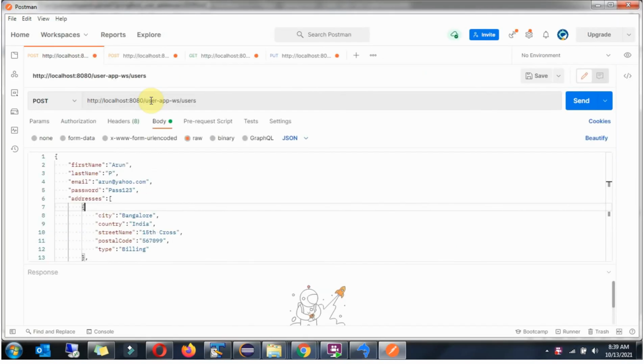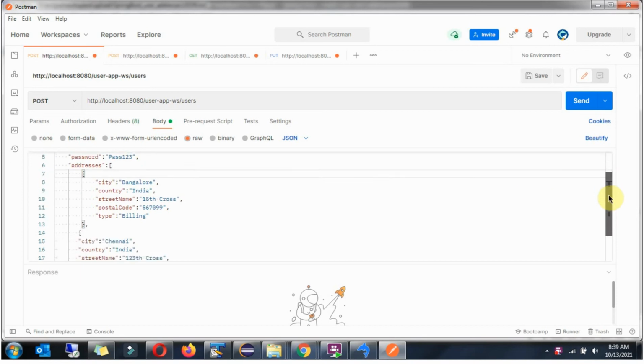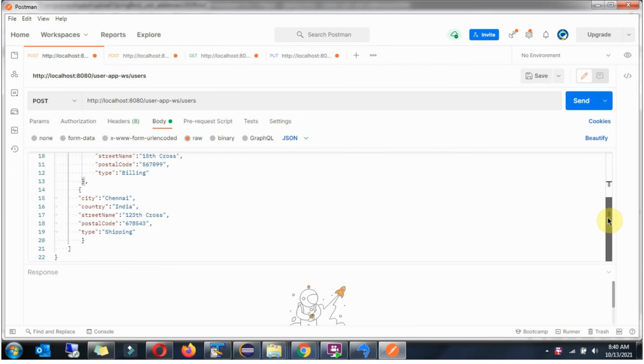Now I am going to create the user along with addresses, and this is the URL, and the HTTP method is post. In the body, select raw, and here we have to select JSON, and here is the JSON document. It has user information and an array of addresses.